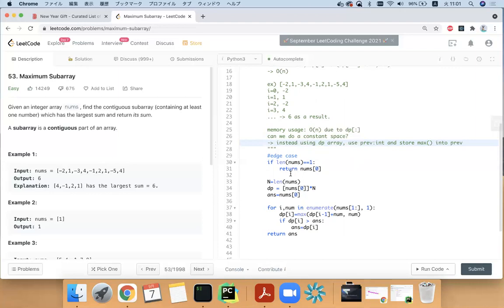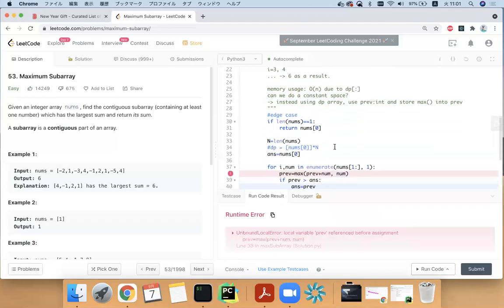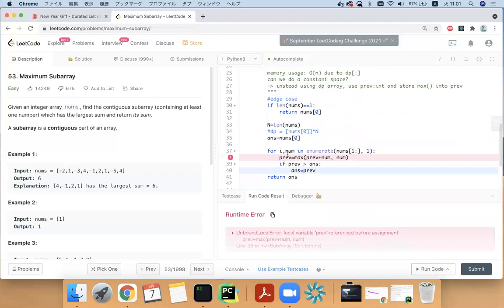Okay, so let's do it. So now we're going to delete this dp, and instead of calling it dp, I'm gonna name it previous. Okay, so now we replaced it, and if previous is bigger than answer, then the answer is previous. So we need to create previous equals nums of 0.